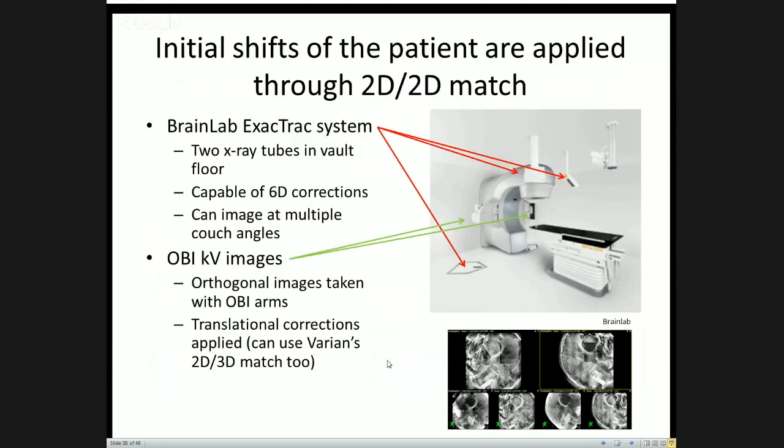OBI kV images are just orthogonal images taken with the OBI arms. Typically, it's just translational corrections. So if you have Varian's 2D-3D match tool, you can also do 6-degree freedom corrections. I showed some of the BrainLab images down there at the bottom.